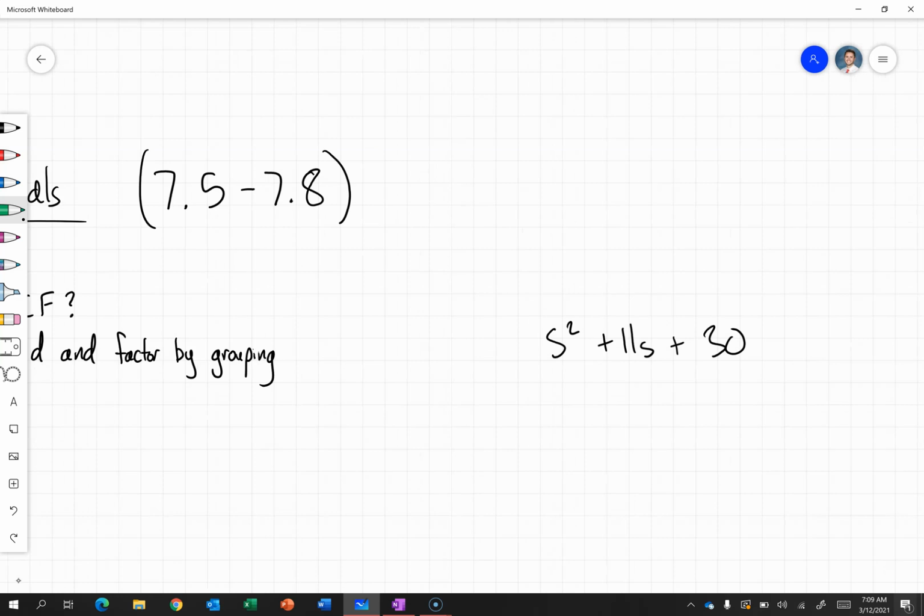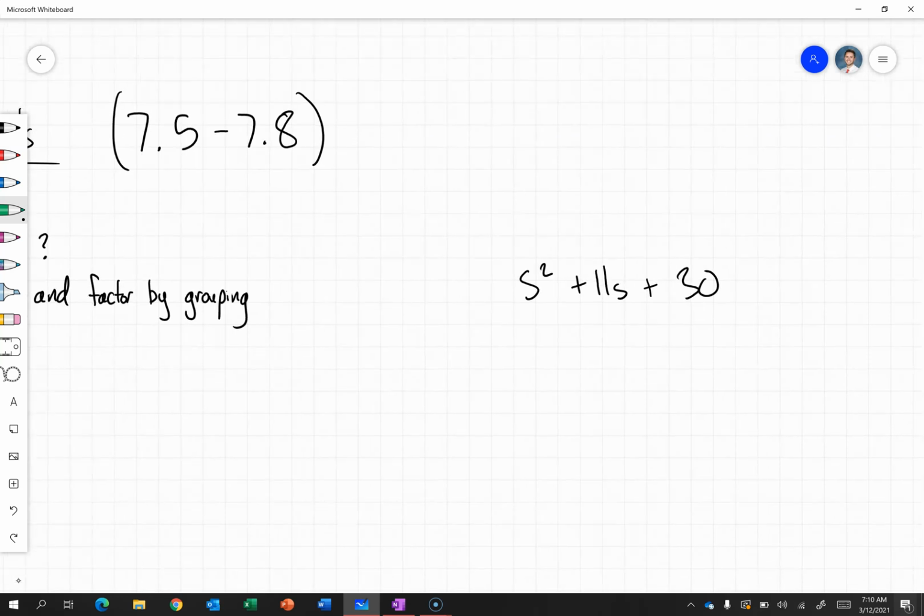We have s squared plus 11s plus 30. So again, step one, is there a greatest common factor? I can tell that there's not, so we're going to start with our diamond, right? So again, the top is going to be AC, so that means a, which is in this case 1, because that's our coefficient for s squared, times c, that's this constant here, that's in the top, and in the bottom is our term b, which is 11.